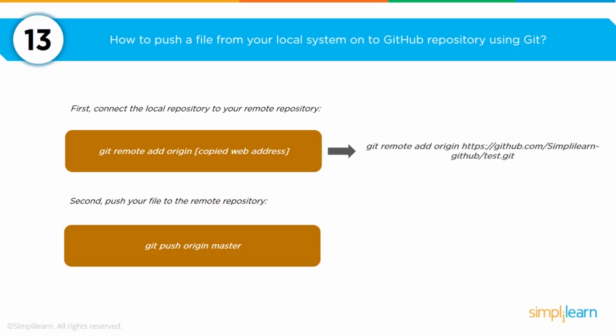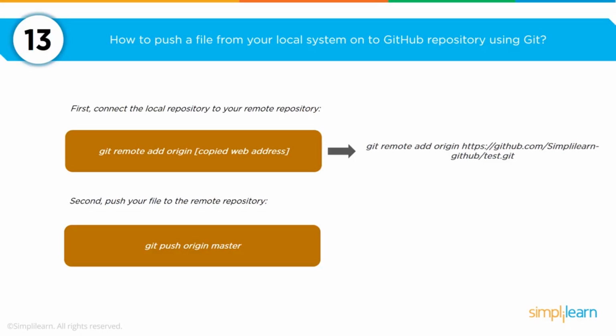Now, if you want to be able to push code from your local system to a GitHub repository using Git, then first of all, you want to connect the local repository to a remote repository. In the example, you may want to talk about using the command git remote add origin and then the actual path to a GitHub repository. You could, if you wanted to, at this point also talk about other repositories such as GitLab that you can also work with, or a private Git repository that would be used just for the development team.